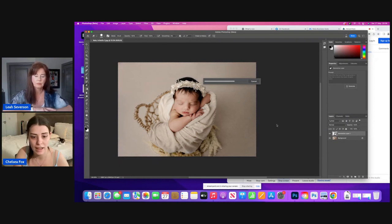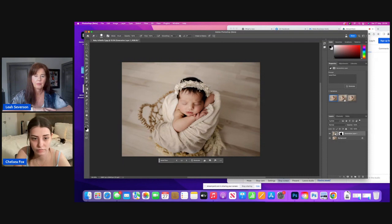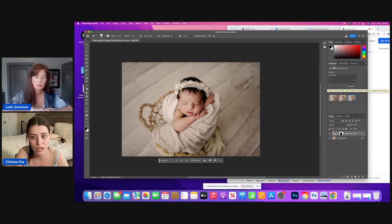So there, I just type generate. Now it's just loading, and it'll bring up the suggestions of what it thinks. So here we get different wood floors. For me personally, the last one I quite like, but I'm not a huge fan of it. So I'll just click generate again. It'll take you through another generating process of wood floors to search for some more.